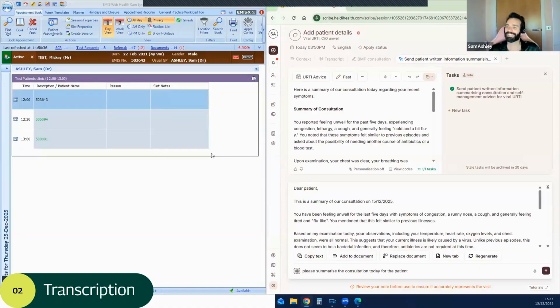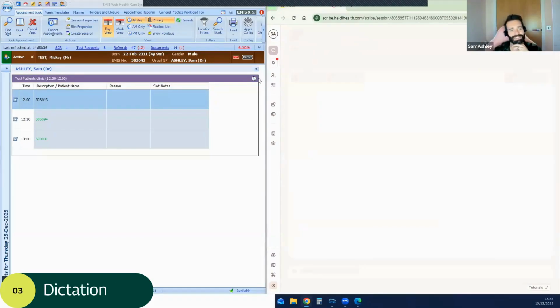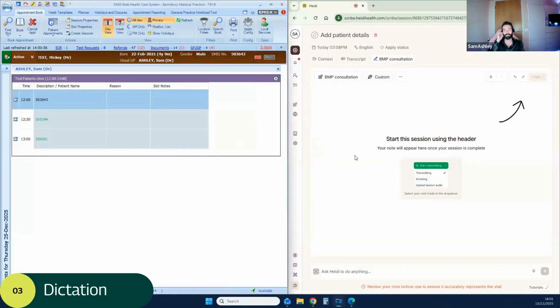I guess on that theme of running out of time and chaos that we all have in our clinics, this is an example of how I use Heidi retrospectively. I might use this for patients, but I also use it sometimes for debriefs as well. If I've run into someone else's room and given some advice, I think it's really important that I document that. And so I might run back and do that.